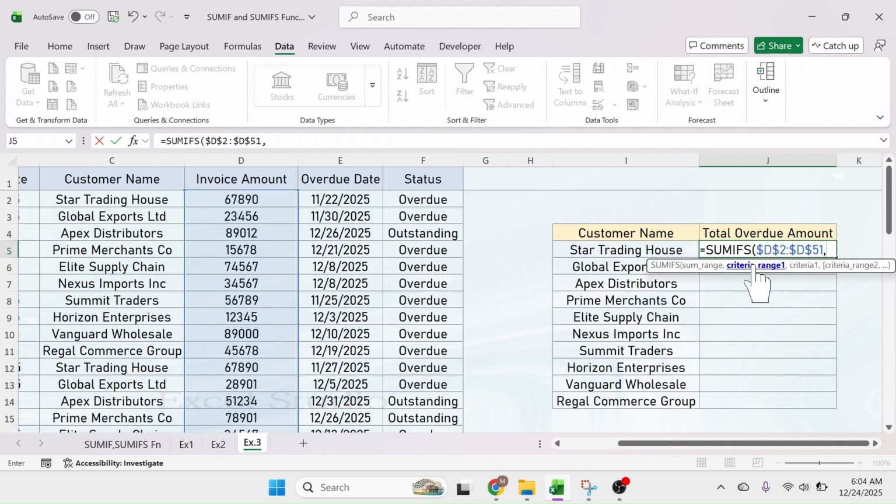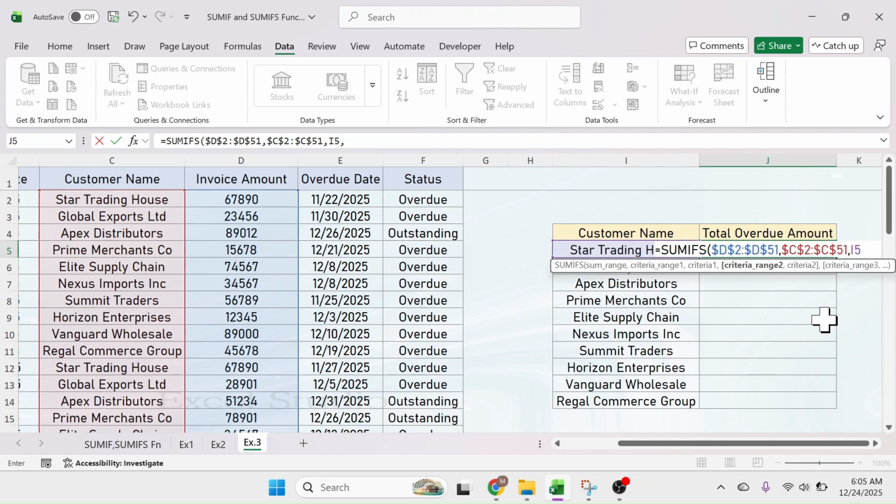In the criteria range 1, select this customer name range of the data source. Then lock this range by pressing F4 key. Then put a comma. In the criteria 1, click on the first customer name. And this customer reference should not be fixed, because when you copy the formula down, this customer name should move down.